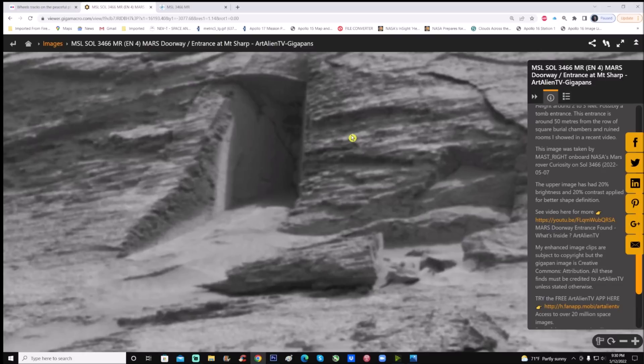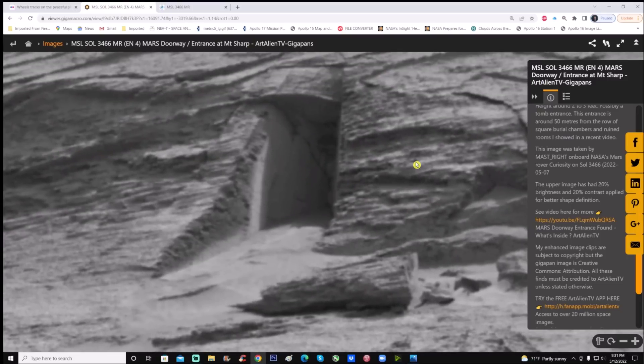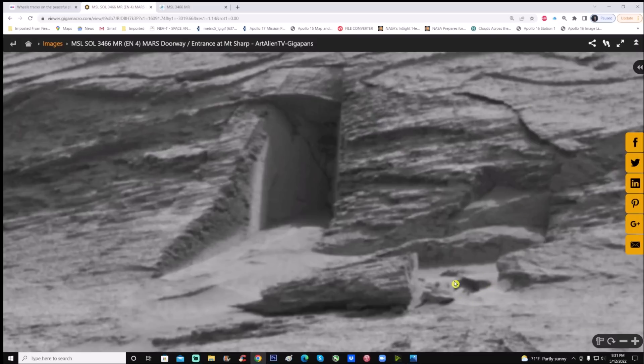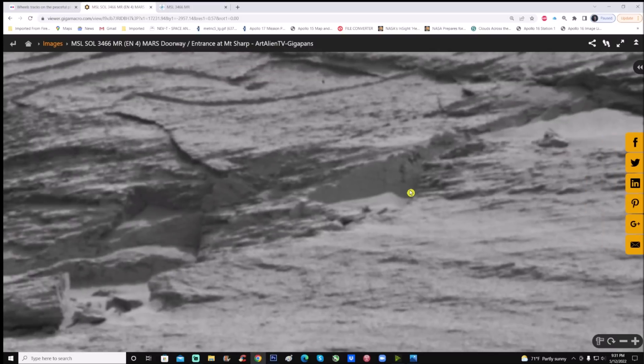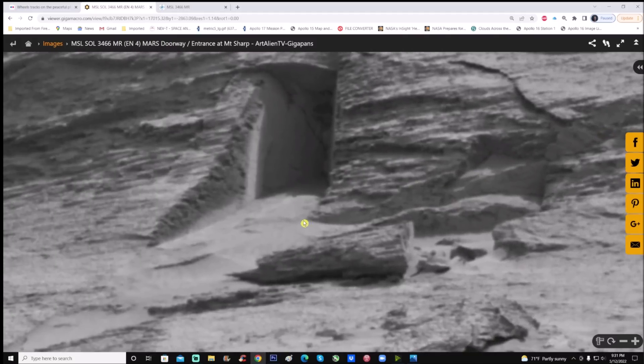Zooming in — Joe, thanks for your work. Now somebody mentioned it looks like there's something in the doorway on the right edge, like a corner. I'm not sure that's what it is — I think it's an actual shadow, because you can see the shadow on the ground as well. The sun appears to be at roughly a one to two o'clock position. Thomas mentioned what looks like a partial wall, and I'd agree that's what it kind of looks like.